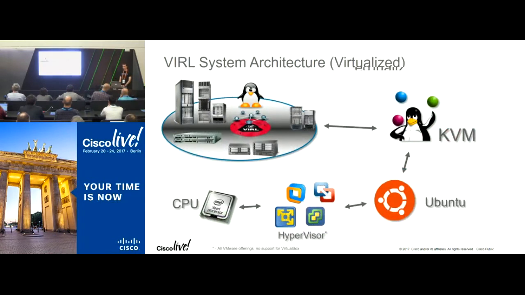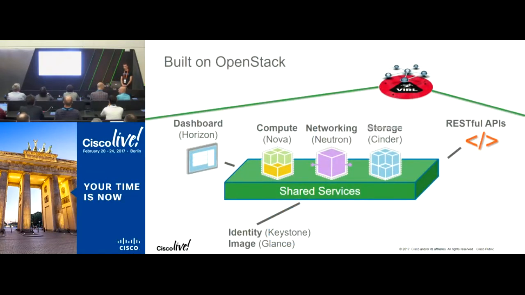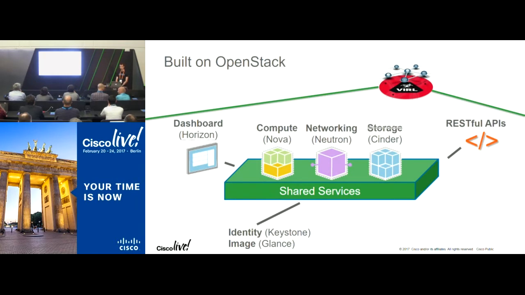In terms of VIRL itself, we're running things on a hypervisor such as KVM. We have VIRL running as an Ubuntu virtual machine, with the virtual machines running inside of that. We've built it on top of OpenStack, which allows a lot of the orchestration and other functionality. Because we're using KVM and virtualization, it's not just restricted to the images we provide — other people have been able to run other server images, Windows virtual machines, security appliances, controllers, and third-party virtual machines from other network operating system providers. So it's not limited to Cisco devices, since real networks can be a combination of Cisco and other equipment, integrated together for more realistic scenarios.